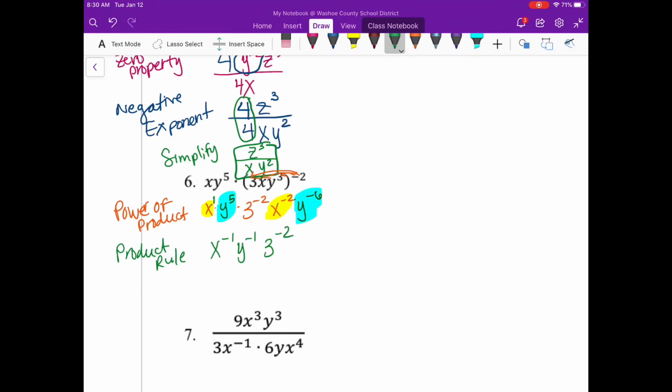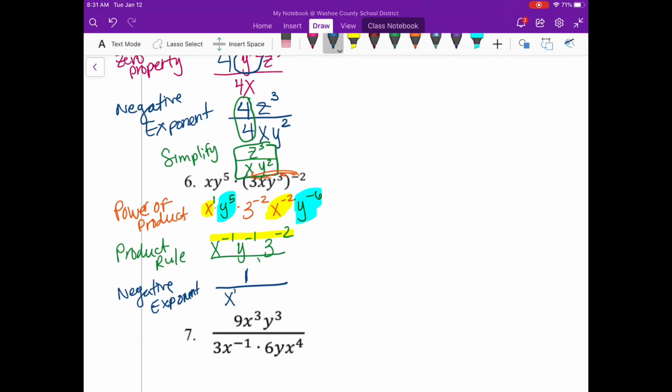Now, I know that all of these have negative exponents, so I'm going to use the negative exponent rule. And in this case, all of them have a negative exponent, so they're all going to the bottom, which means if they're all going to the bottom, what's going to stay on top? Okay, it's just going to be a 1. It's just a reciprocal, because if I'm looking at it just in the previous step, this is technically all over 1. All whole numbers are always over 1. Technically, we just don't write that.